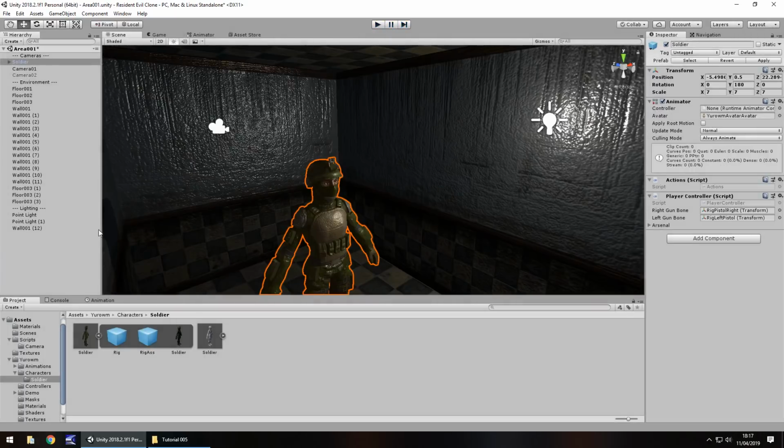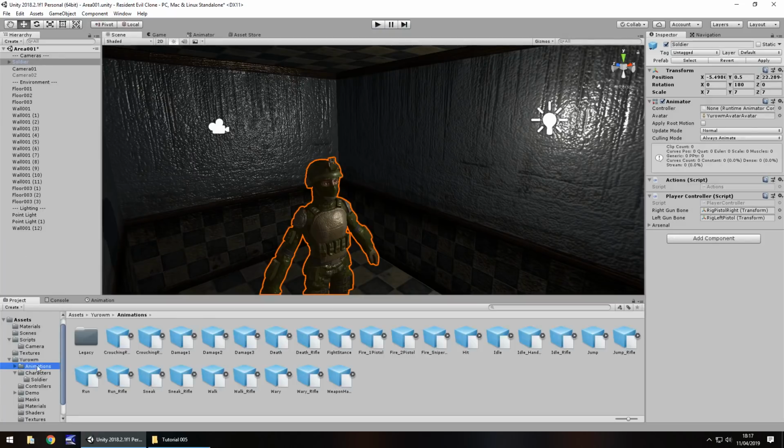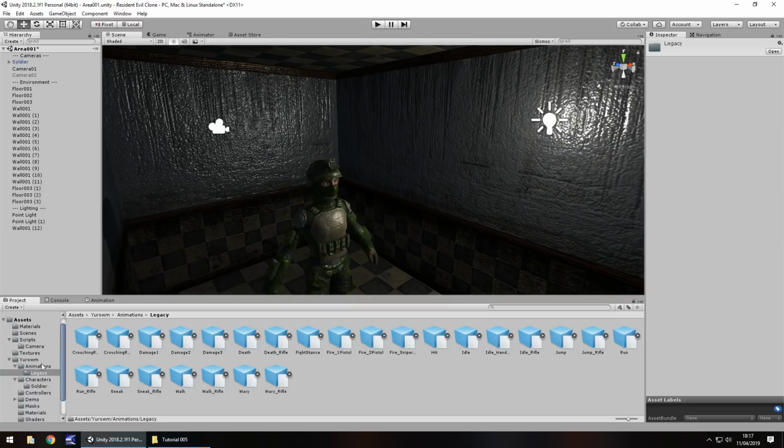So, in order to get all this right, what we're going to do is kind of reset everything with our character. If we go to the animations folder that we already have within our actual model itself, what we need to do is play around with these animations and get them how we would like. There is also a legacy folder. The difference here is the main animation folder uses the animator component, which is up here. And if you don't have that animator component, you can add it.